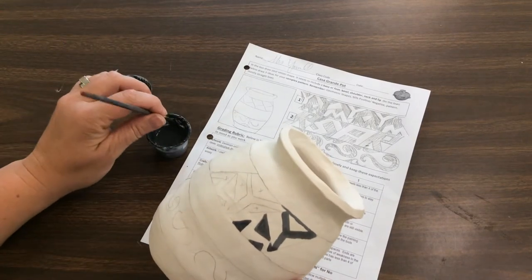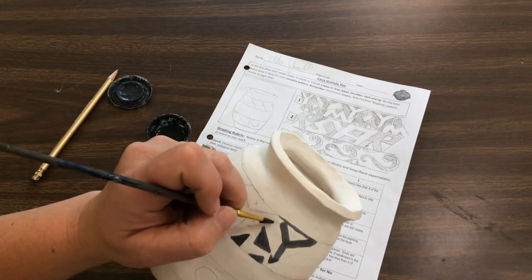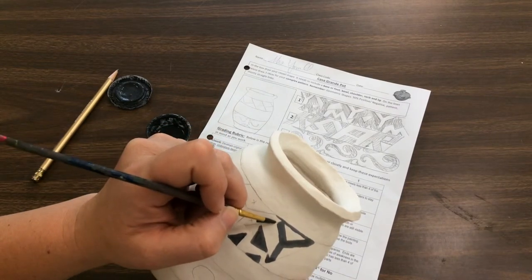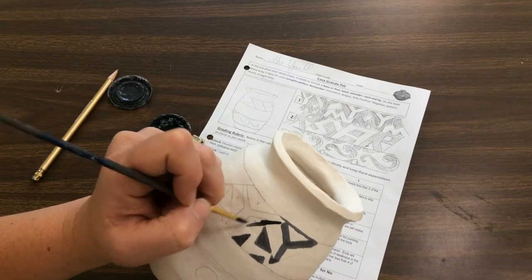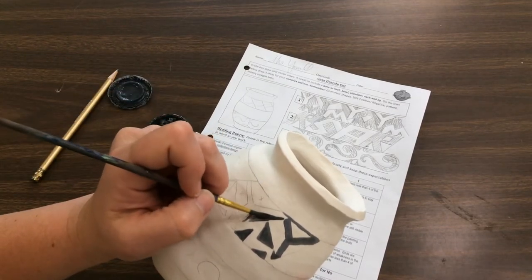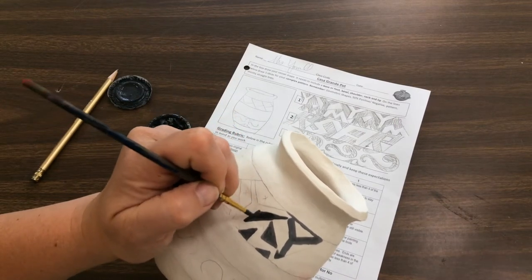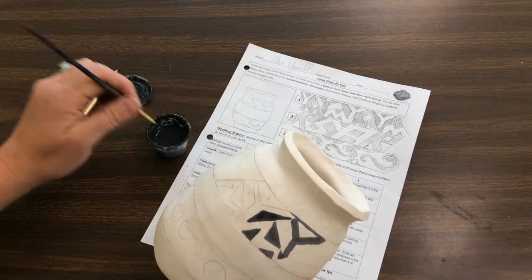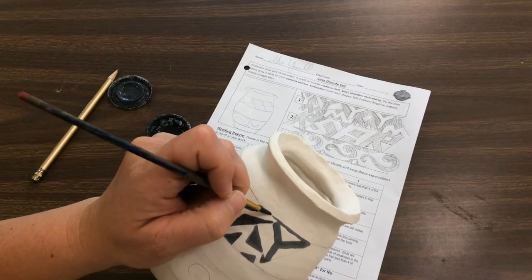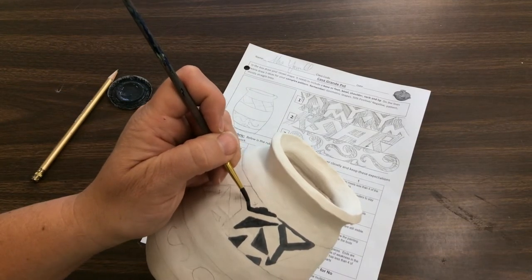If you have lines that you want to show up, remember the pencil lines will disappear. So I'm going to paint this side and see if I have to add any more lines. I did paint a line above the top because that would have been an open space and I wanted it to look like it was within a band or a design. Tip painting — taking my time, pulling it along the edges. You can do a swiping motion in the inside area because you have a buffer zone. But when you're doing lines, you don't want to do little brush strokes. It's better to just lay the bristles down and pull along.